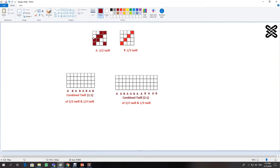So I fill it, say first this one, I mark it A, B, A, B, A, B, A, B. So one line, okay. I just fill the A's first. Then I just fill the B's. Yeah, so now it becomes a combination twill of two up two down and one up three down.